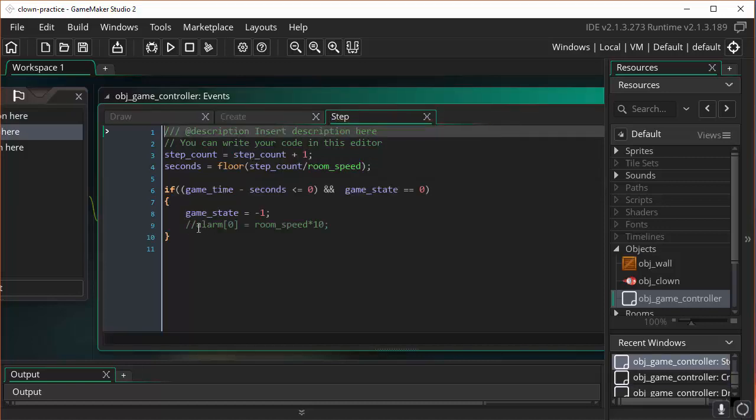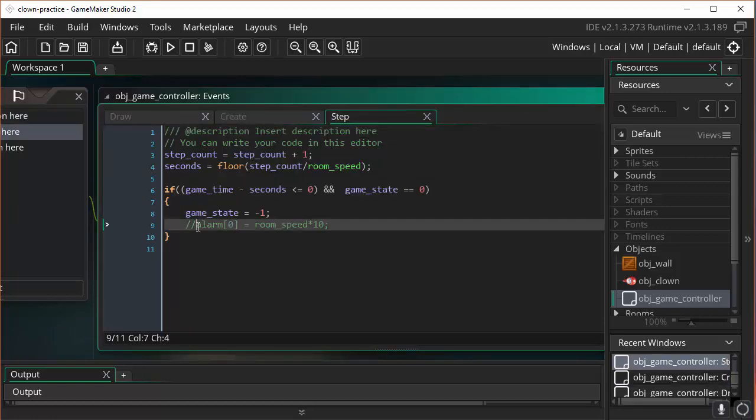And that's where our alarm comes in. So let's turn and talk about that. So I'm setting an alarm. And what is an alarm? Alarm is something that you use as a kind of timer. You can set an alarm. In fact, you can set multiple alarms. That's why we've got the 0 in here. You can have alarm 1, alarm 2, alarm 3. And in fact, what we're seeing here, this is information for a little later, is an array. It's a one-dimensional array. It's an array with one slot that can be filled with different things.